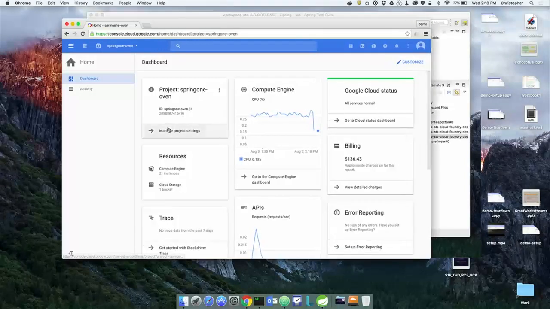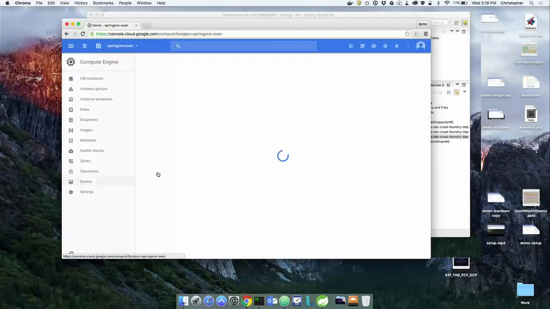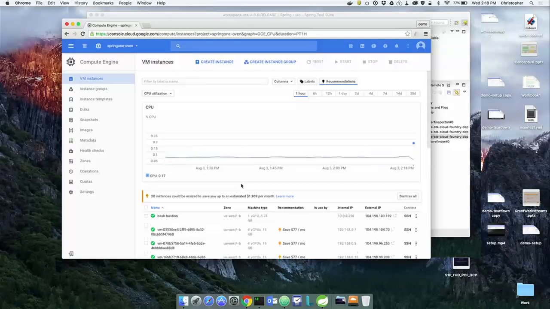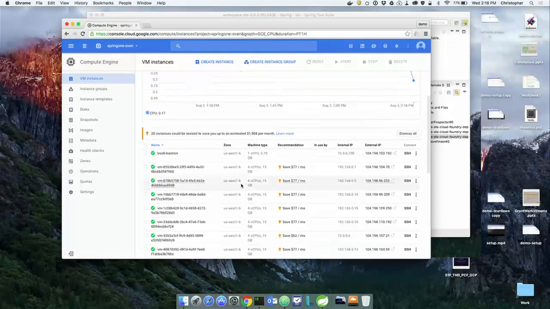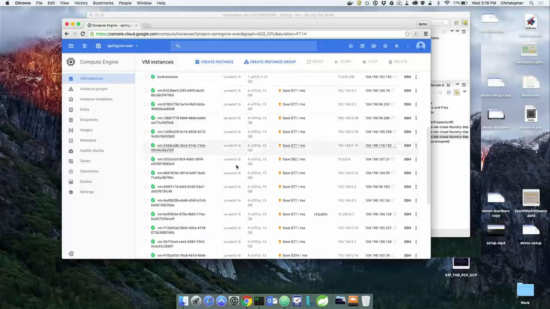So I wanted to walk you through a little bit of what actually happened in that process. If we go into the Compute Engine section, you'll see a couple things. You'll see that it actually spun up 20-some instances. And then another nice feature of Google is it'll actually tell you that I've over-provisioned these, because I'm not actually using these for anything. So I've got these 20-some instances stood up.